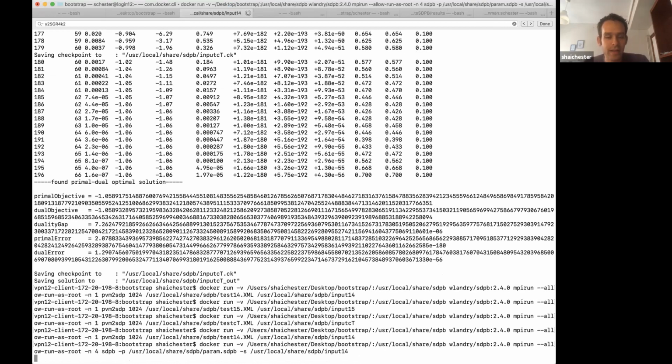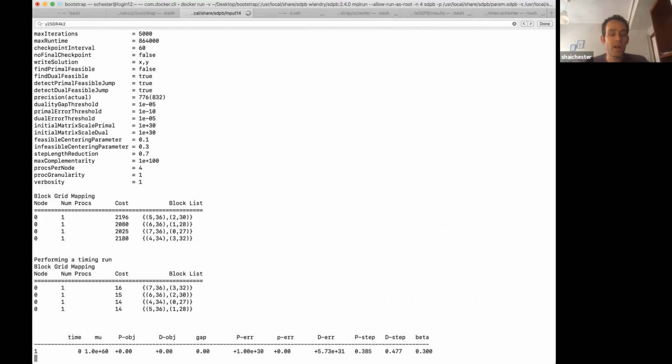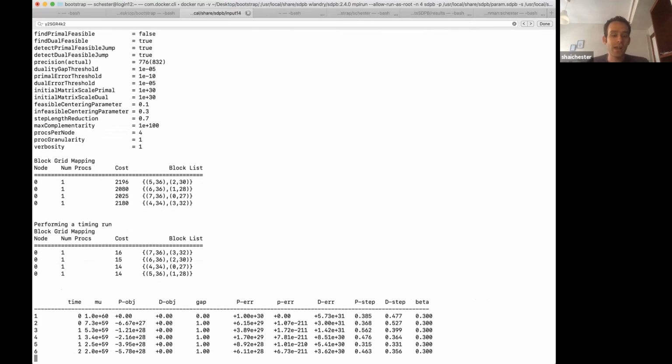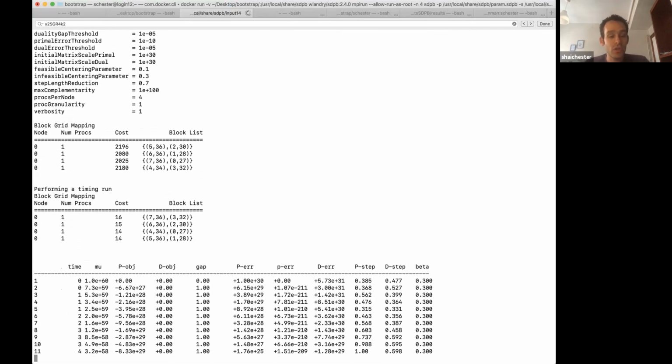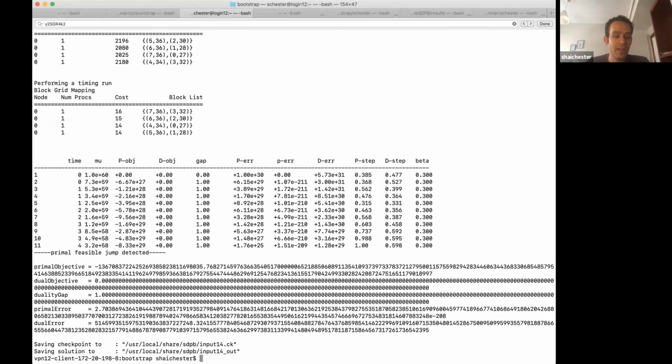Here. Great. Now I'm running SDPB on this input file I just made, and as you see, it goes incredibly quickly. It ended before I could even explain it, but luckily I have it all saved on the screen. So let's see exactly what happened. First of all, the objective value for the dual feasible program is just 0, because remember, for the scaling dimension algorithm there is nothing. It's just a vector of zeros. So that's expected to be 0. The only thing which is non-zero is the primal objective.